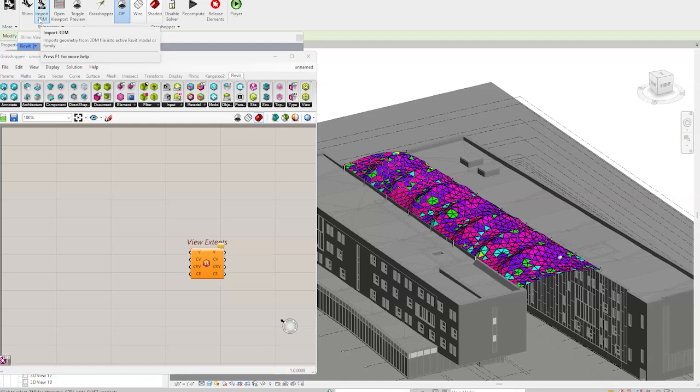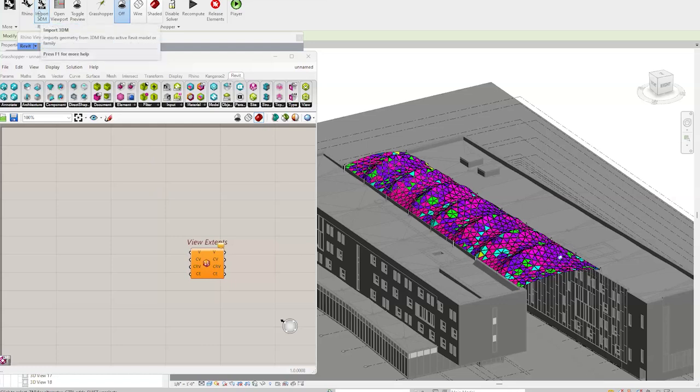But as I understand it, that's just a direct import, not a link, which is what we've been showing off with Grasshopper. Grasshopper is really the connector, right? That links the two together. So you can pull in the geometry through the 3DM import, but it's just an import. If you modify that 3DM geometry, it doesn't get directly reflected in the model. Japhy, correct me if I'm wrong. But Grasshopper is the tool that creates that link.